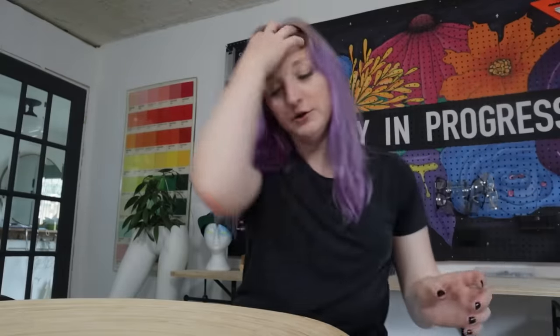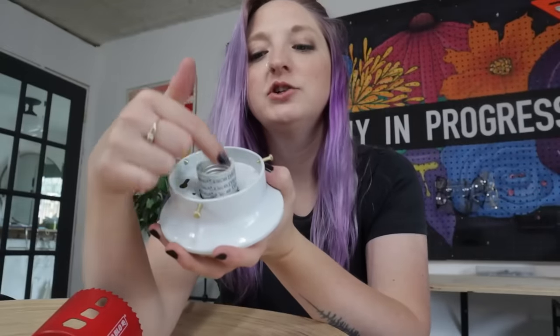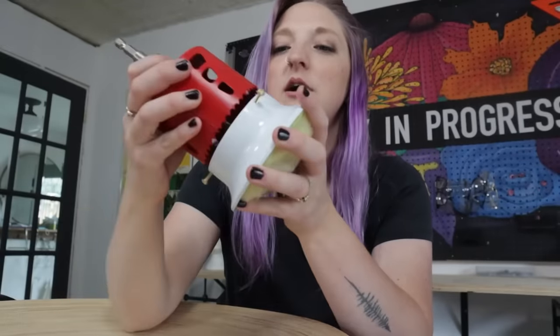I'll show you what I wanna do. I have this hole saw. This is a bi-metal hole saw. I can cut through wood, I can cut through metal, but this is the base in the light. What I did was I just measured what this diameter was and it seems to be the same as my hole saw. Isn't it great when you just have the thing that you need to accomplish the project that you wanna do? Feels like I'm holding the power of the universe in my hand.